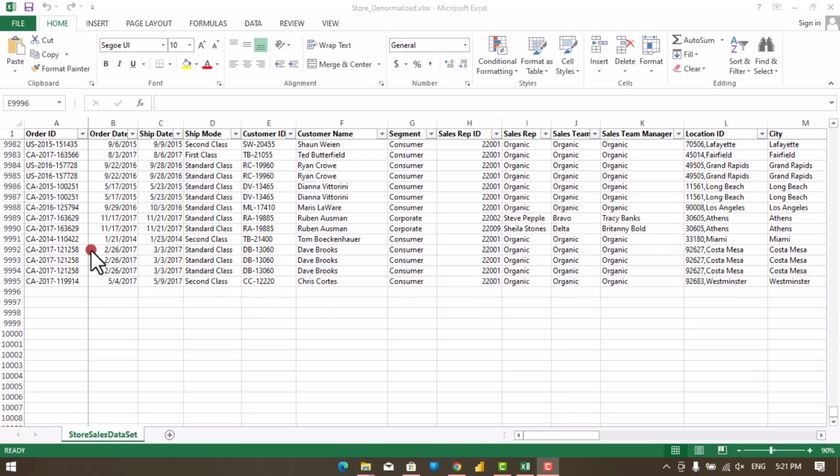Now you would note that in a store there are so many products, and there are different clients that would buy them, that is, different customers. Then there are different categories, and there are different locations where the store might be available. Now we're going to be exploring in Excel the different columns and what is expected to be in each column of our Excel sheet. Now we have the order ID.